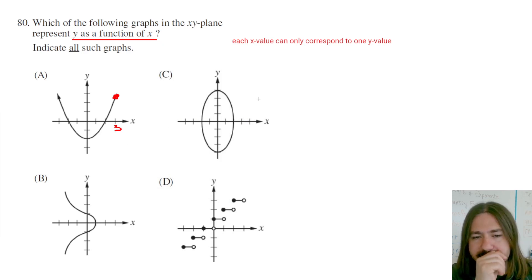Now, this is going to be different than, say, letter C. If I look at where x is 1, not only do I have a point here, but I also have a point down here. And so in this case, for this one just quick look, we can already eliminate C because we found an x value that corresponds to two y values. And for y to be a function of x, it can only correspond to one.